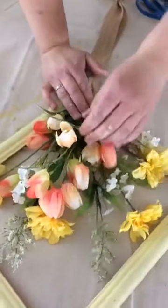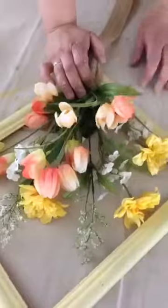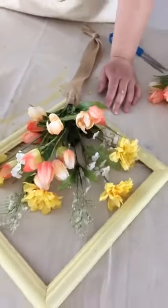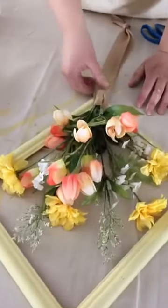Can an old purse work? An old purse, like for a wreath? Yeah. Sure, absolutely. You could use the purse handle to hang it, and then you could fill the purse with flowers coming out of it. That's a great idea. I love that.